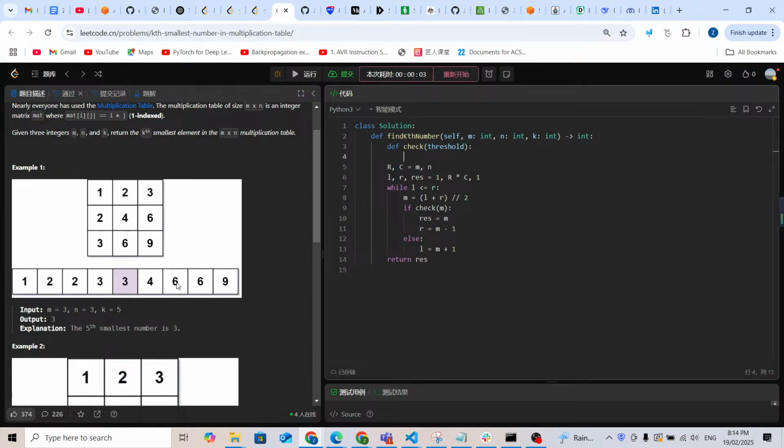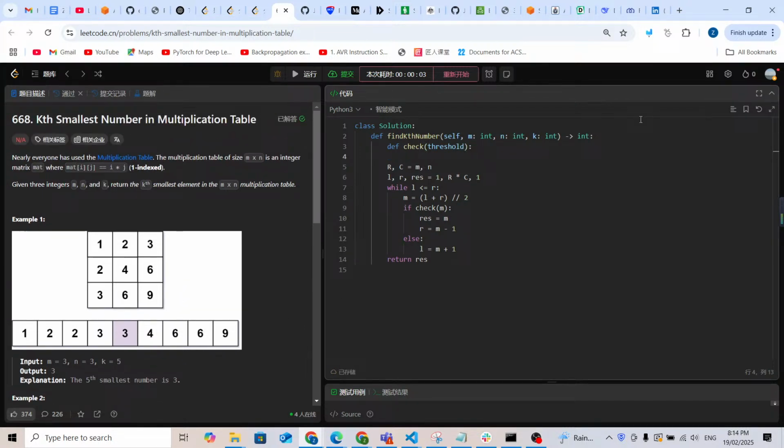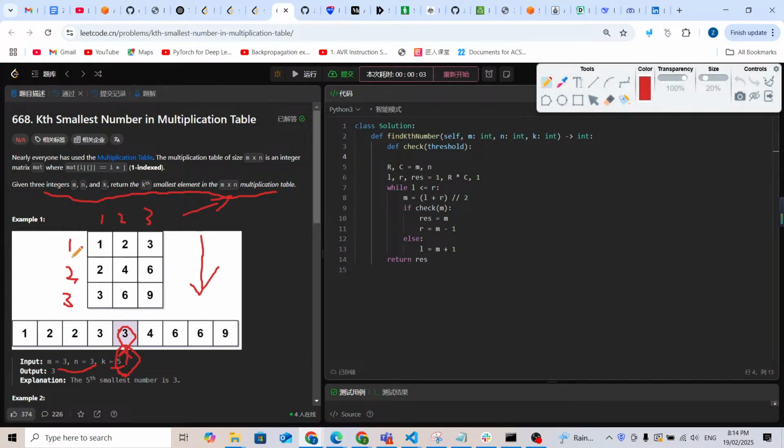So according to the problem, we're going to set the row and column, as we can see, rows 1, 2, 3 and columns 1, 2, 3. So we don't need to use the index 0 to n minus 1 or r minus 1 or c minus 1. We can directly use the index from 1 to r or 1 to c, because for calculation, it is just okay.